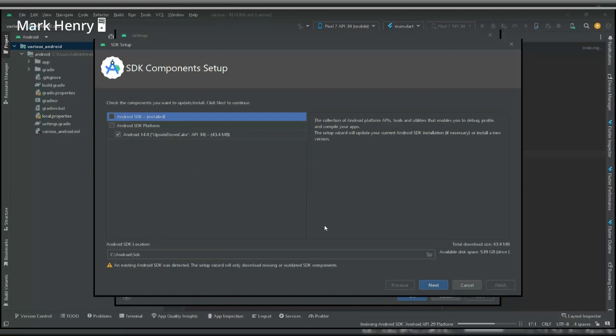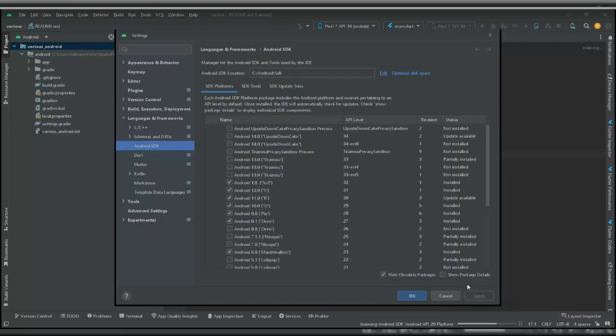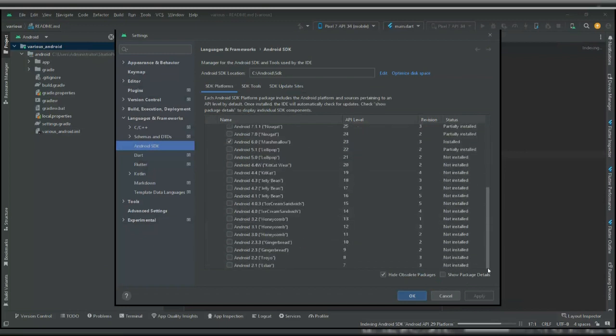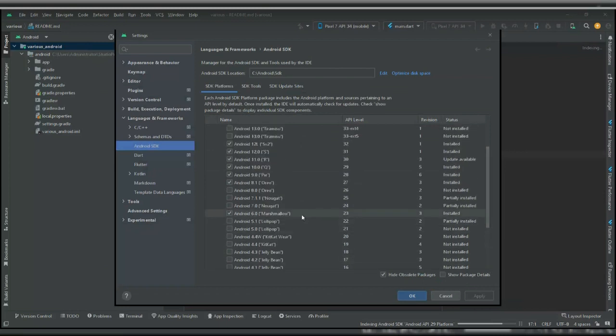So this is this. Now the next thing you're supposed to do is, when it gets to here, it now asks you which platform you want to download, just like which operating system you want to download. If you notice on my own, I have different OS. I have Marshmallow, I have Android 8, which is Oreo, I have Pie, I have Q, I have R, I have S, and I have Sv2. That is version 2 of Android 12.